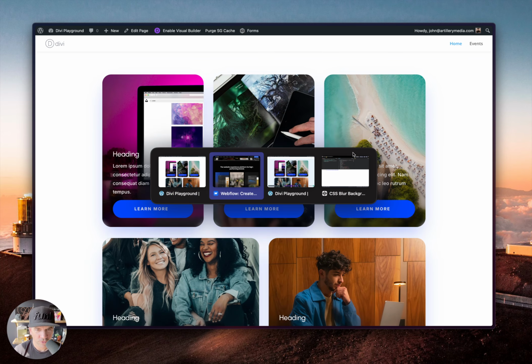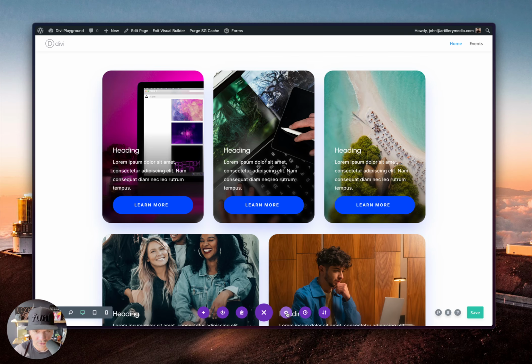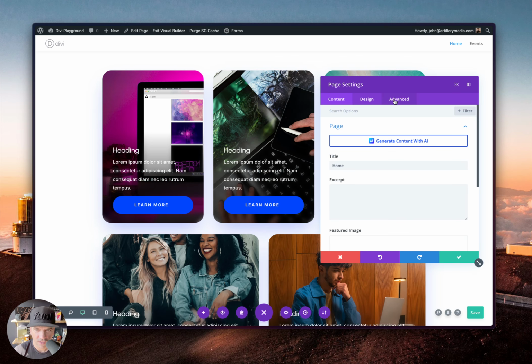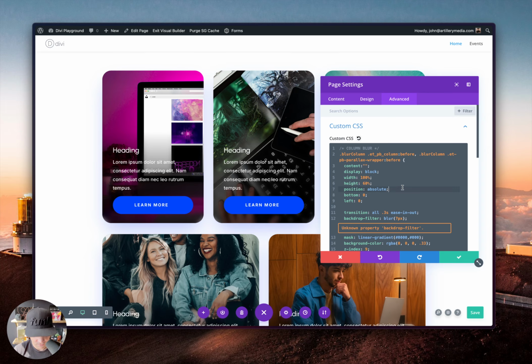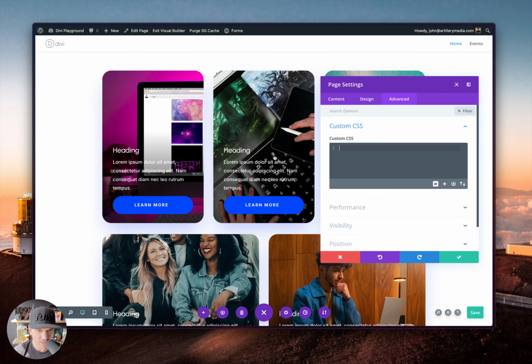And let's hop over to my page here. Okay, so I already have the CSS built in here. I'm just going to copy it real quick and get rid of it. And watch these images. They're all going to clean up.